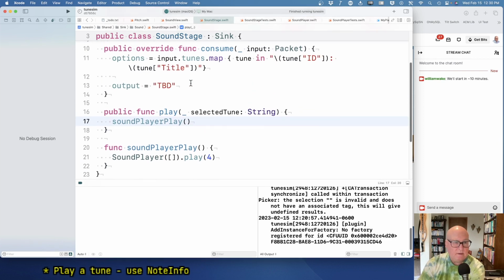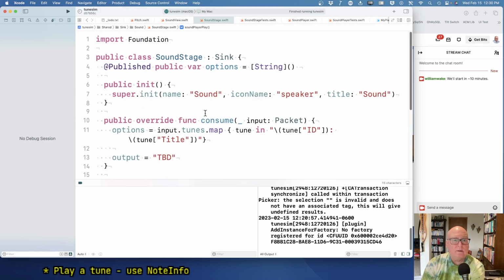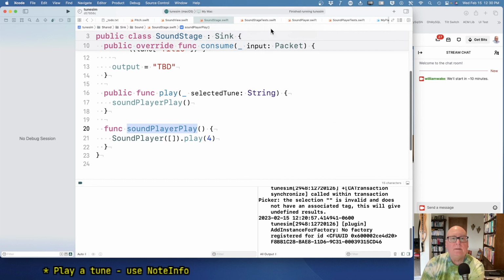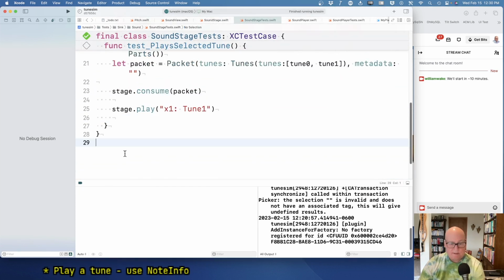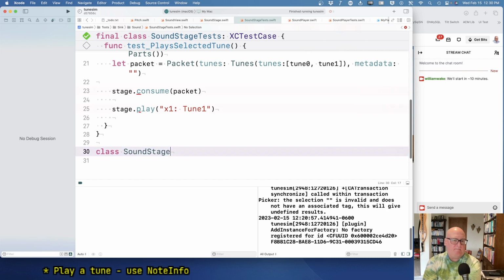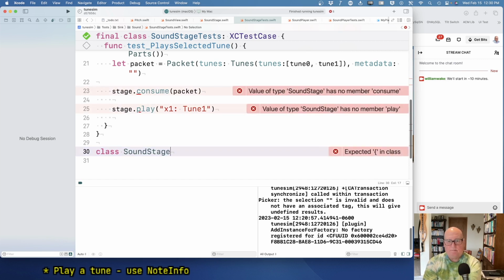Well, I guess we're going to override SoundPlayer play and let's preserve the notes that it actually plays. Okay, so we'll add this helper class, sound stage. Is it a spy?